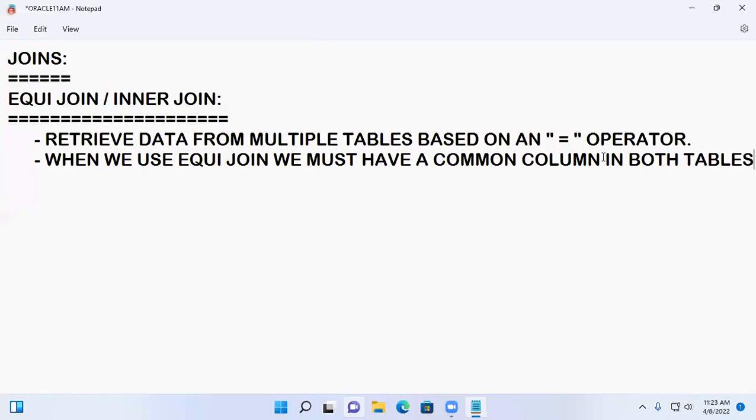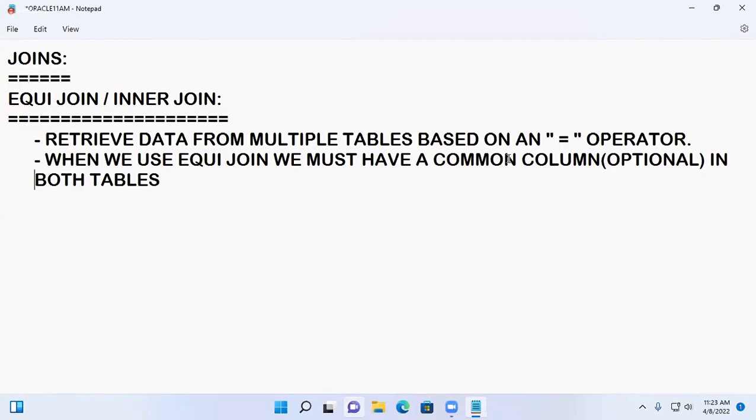But this common column is not mandatory. It is simply optional. But 99% of people recommend having a common column, because when we have a common column, identification is very easy for us.